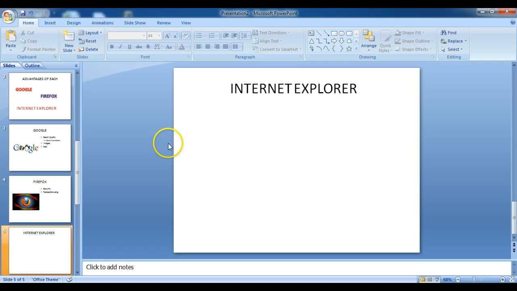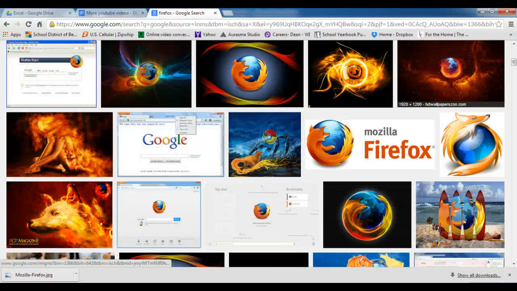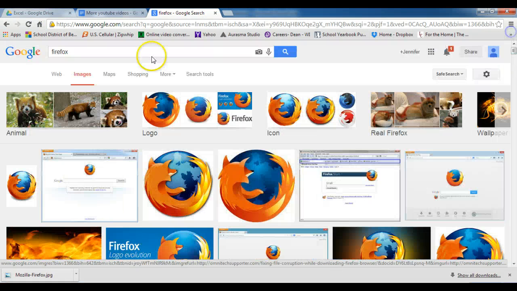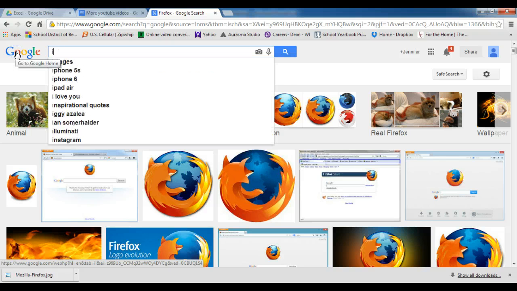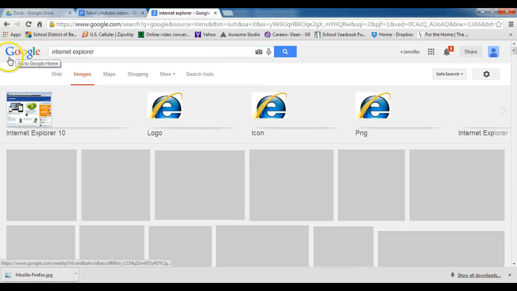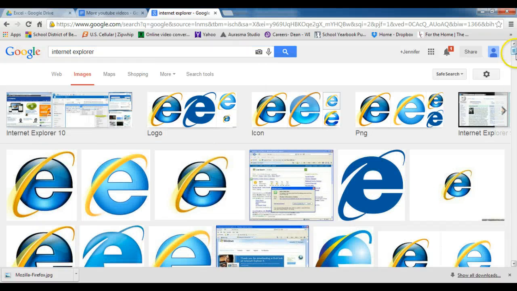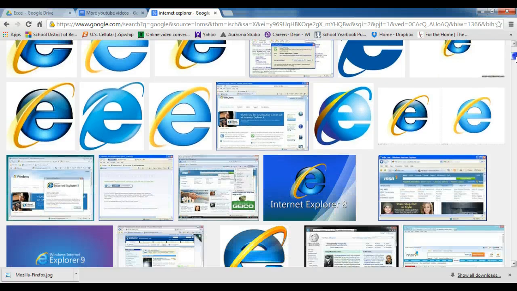Okay, we have Internet Explorer. We're going to have to go back to the Internet. This time, you don't need to save it as a picture. Just go ahead and find any symbol really will work.